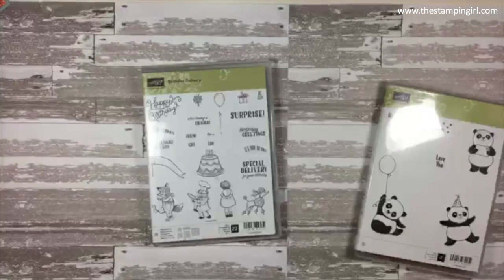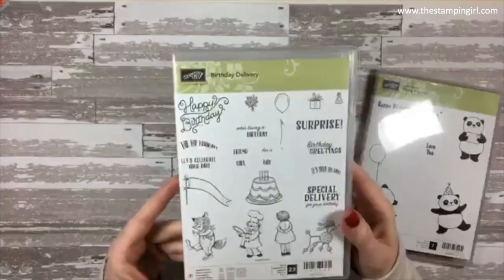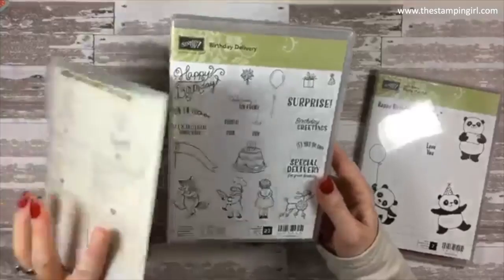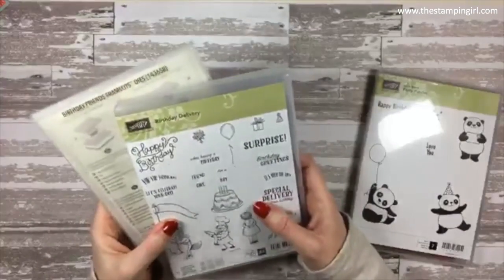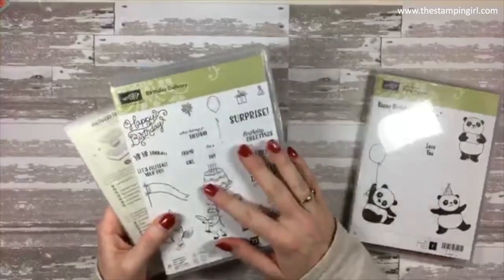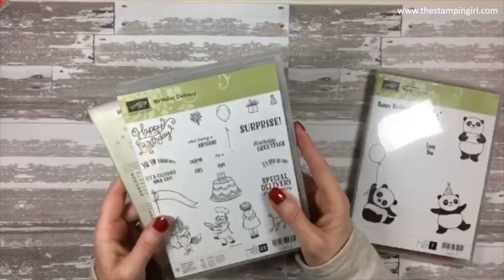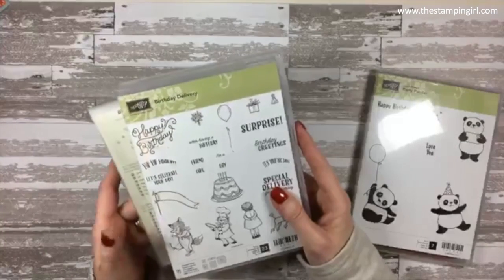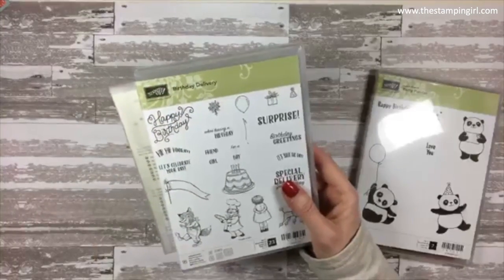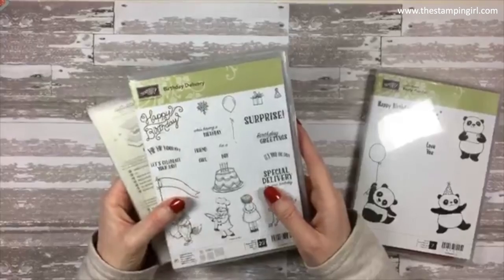So without further ado, I will get onto the card featuring the Party Pandas. With this one, I'm also using the Birthday Delivery stamp set and the dies, so you can get this as a bundle. The Birthday Friends Framelits dies. This is in our annual catalog. It received a lot of press, I guess you could say, in the beginning, but it's just one of those that you can use over and over again, so I thought I could pair it with the Party Pandas and create a super cute card.